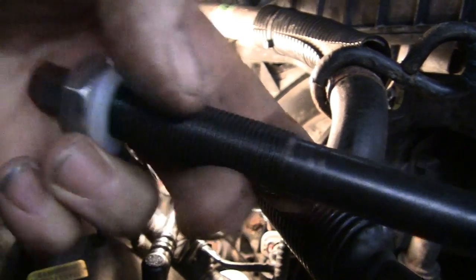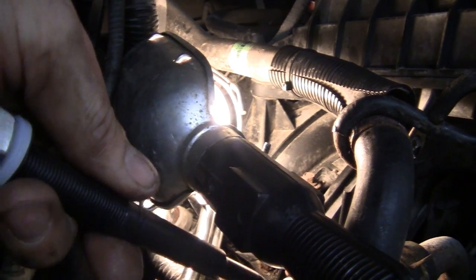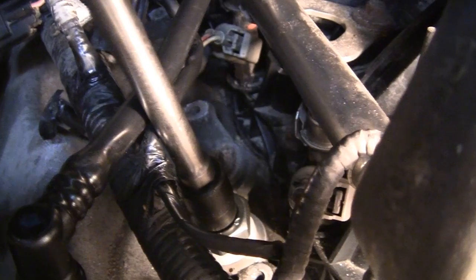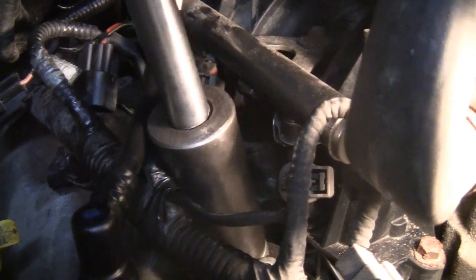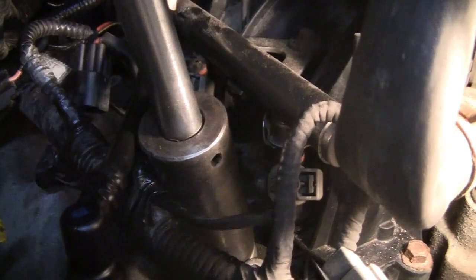Make sure you got a line bushing on the end. This is a left-hand thread, so what you want to do now is put that down in there and thread it till it stops. Okay, so that's 11 millimeter or 7/16 socket. Left hand turn. And you tighten that down. Not too much. Something like that. Okay, 15/16 left hand thread as well. Tighten the extraction tool up. See what we have got.